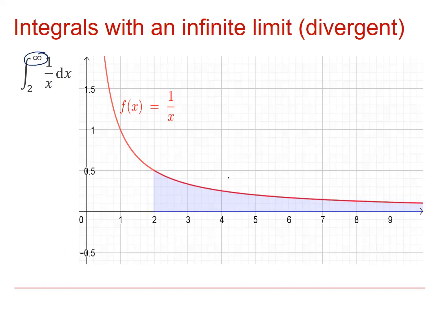And we can see that as x tends towards infinity, the value of the function continues to reduce. And indeed we know that in the limit it tends to a value of 0. The question then is, what happens to this area? Does it tend to a limit, or does it head off towards infinity? To look at that, we need to consider what happens at the limit.